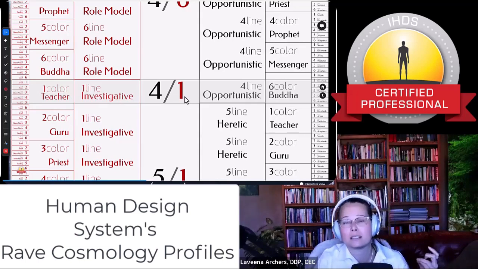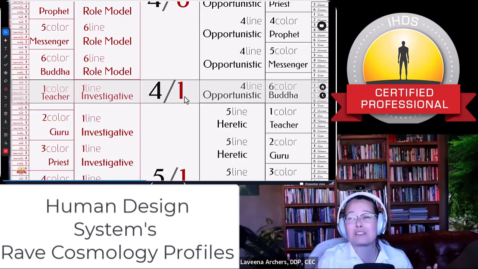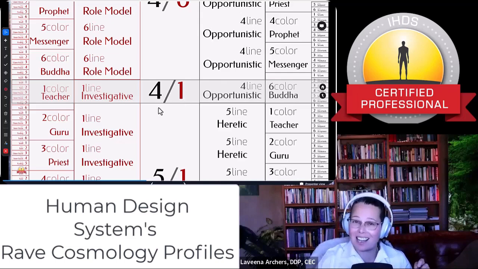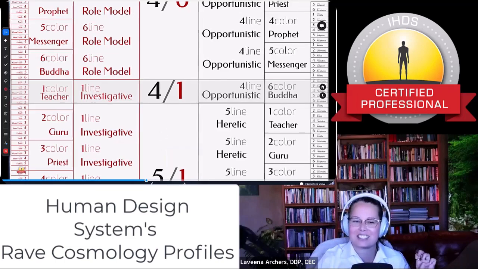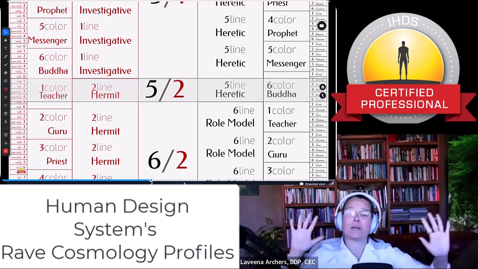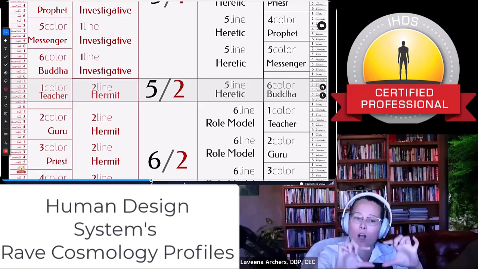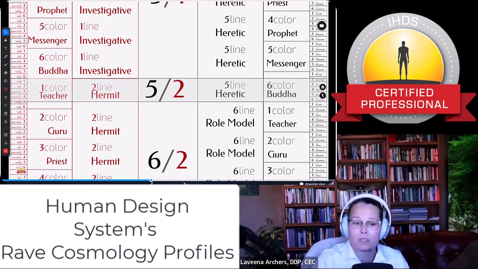It's called chains. If you want to learn deeper about chains, there's so many words, differentiation degree practitioner, you can go and take that class at IHDS. It's quite fascinating. It's a little bit overwhelming at times, I know, looking at this and seeing there's a lot of data there. I don't know what to look at, but what I'm doing now is focusing your attention on the harmonic profile, especially if you're one of these harmonic profiles.